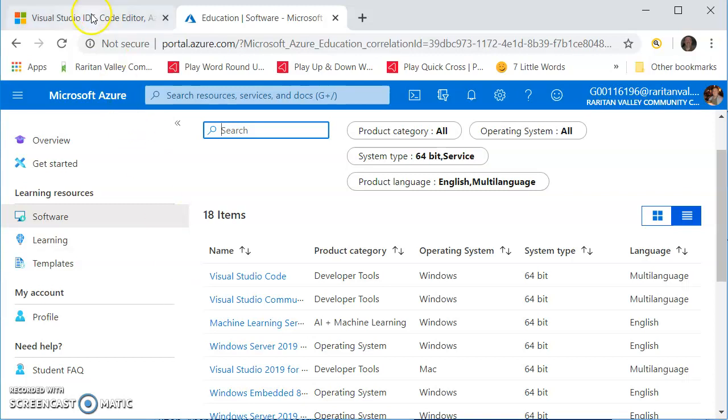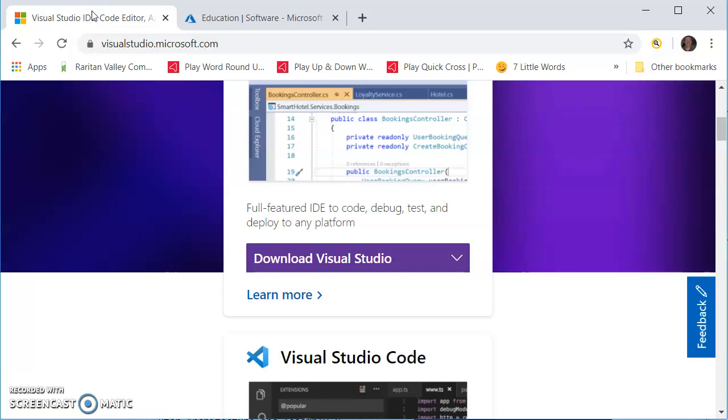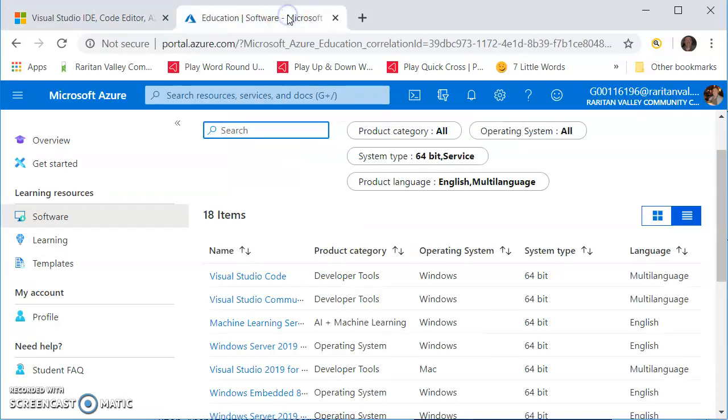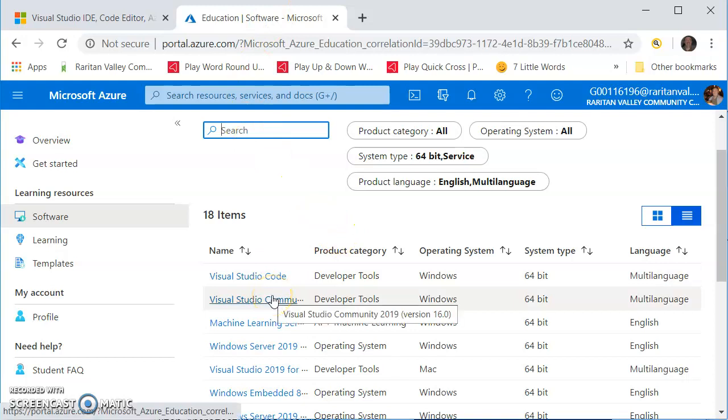So again, either go to Microsoft.com, down to the developer software and Visual Studio Community, and download it, or use the link in Canvas, log in using your RVCC ID, your G number and your password, and download the community version from there.